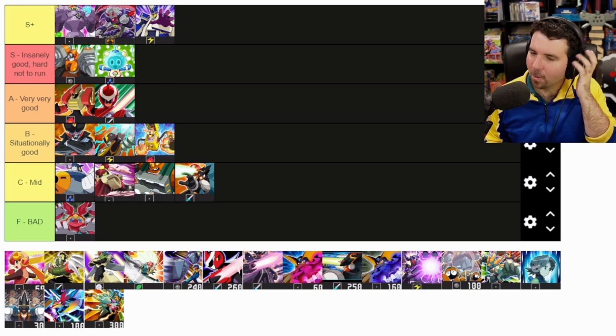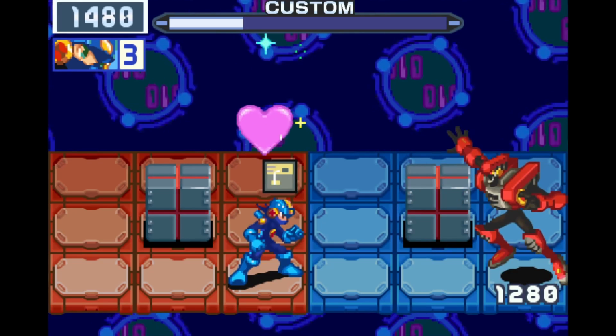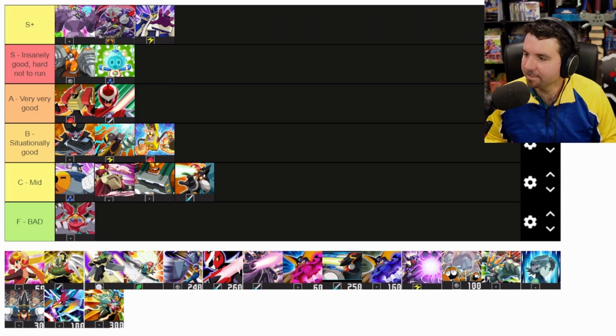All right, we got Roll. Roll comes down, hits three times, heals you for the amount. I believe she also has air shoes. She can trigger over a hole. What do you think about Roll?